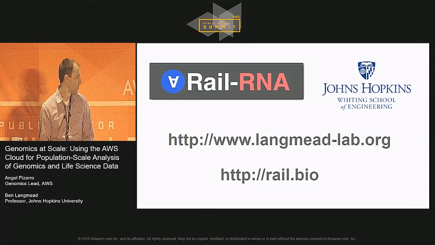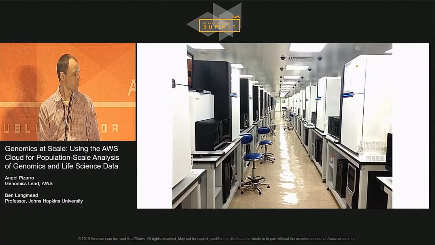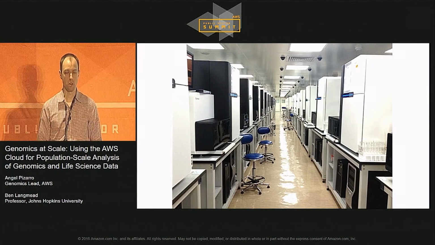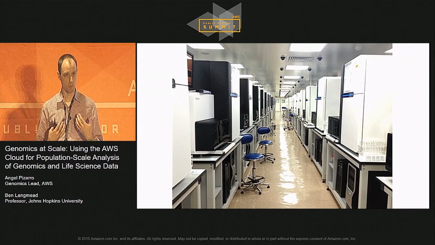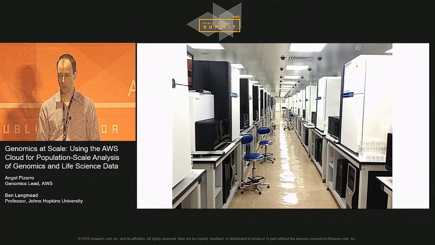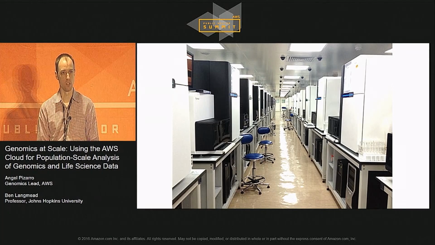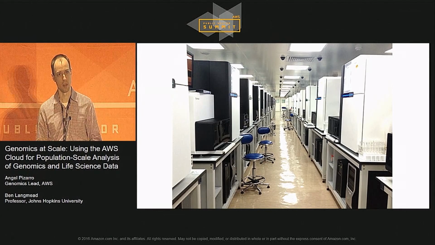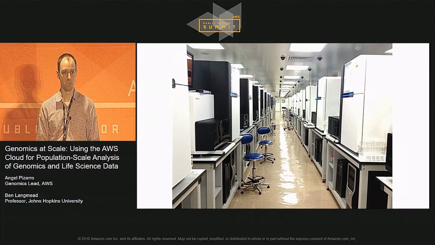So if you read the newspaper, the popular press, you're probably aware of some recent huge breakthroughs in DNA sequencing. DNA sequencing is something that we sort of take for granted these days, but as recently as the Human Genome Project, it was something that not a lot of people really knew a lot about. These days, DNA sequencers are incredibly fast, they're incredibly cheap.